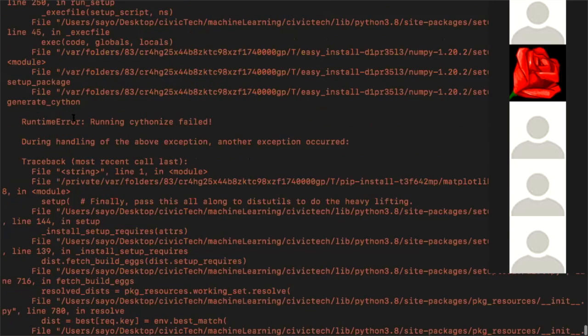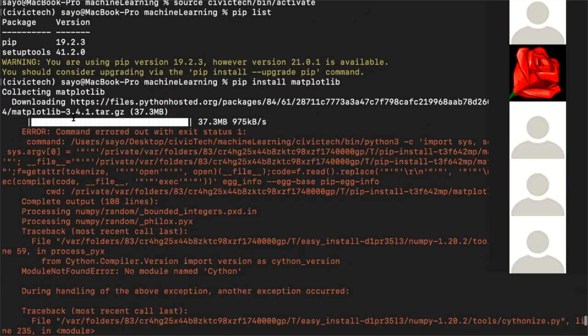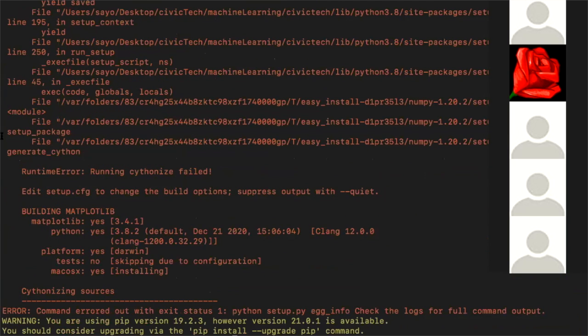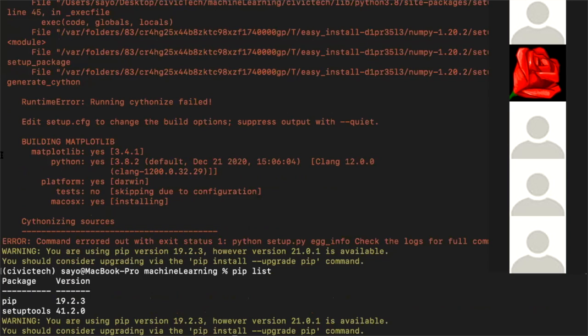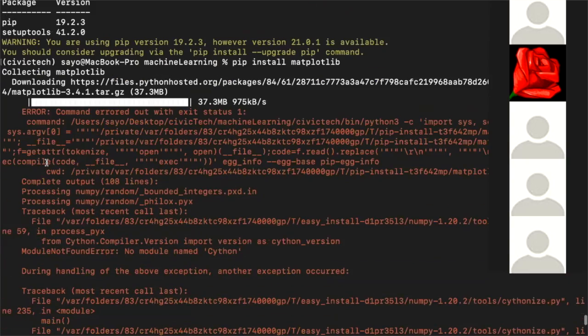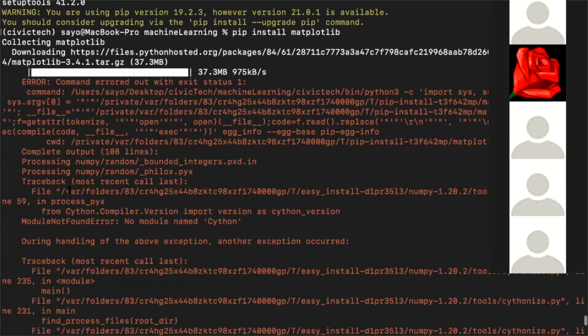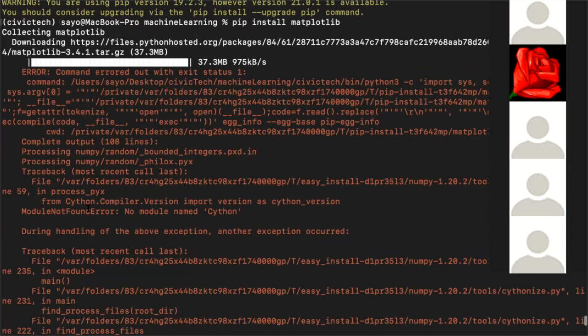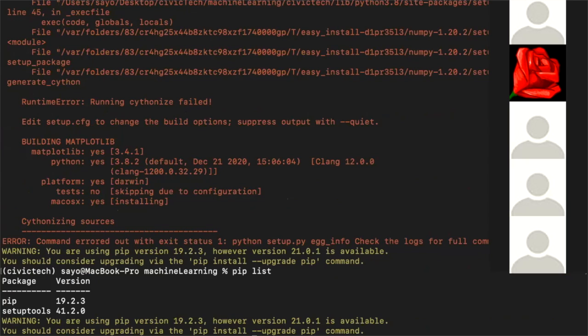Oh, I got some errors, which is weird. It worked before now. pip list, it didn't quite install. It says I need to install Cython, pip install.